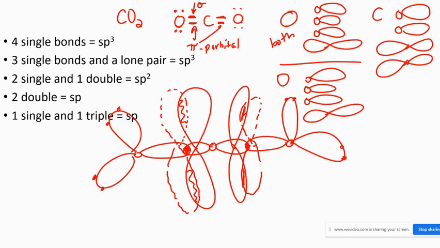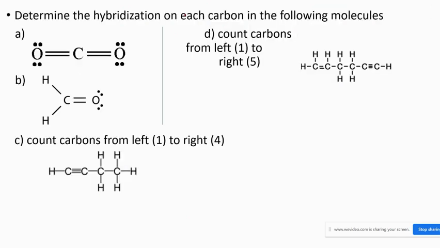Now, ultimately, what you need to know is just the finger trick. Okay, but I wanted to just kind of explain to you what was going on, what they mean by hybrid orbitals, and that sort of thing. So let's do the finger trick here. If we're looking at the hybridization of this oxygen, so we're just looking at this one oxygen here, and we want to know its hybridization. Hold up 3 fingers, take one down for the double bond right here, and what are you left with? 2. So the oxygen's hybridization is sp2.